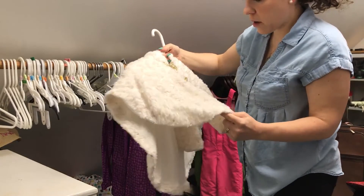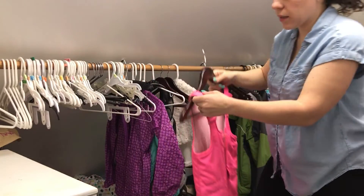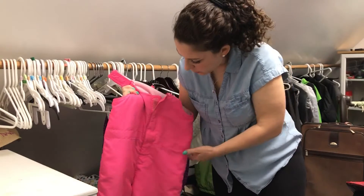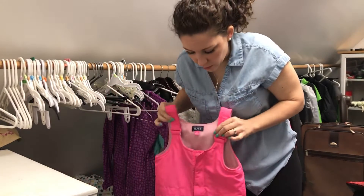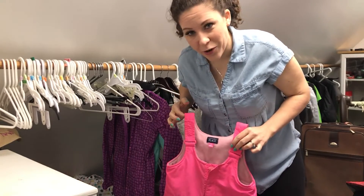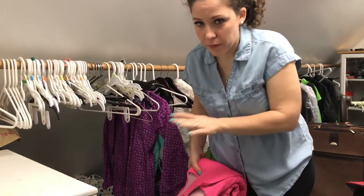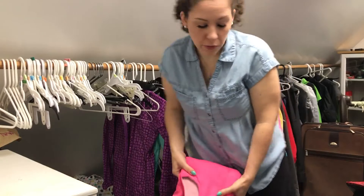This is to wear at Christmas time. And these snow pants I'm going to put in with the other ones in the other bin. Even though they're a 5T, this is how tall my daughter is because she's very short — these are the ones that currently fit her. I'll put them in with the ones that she'll grow into.